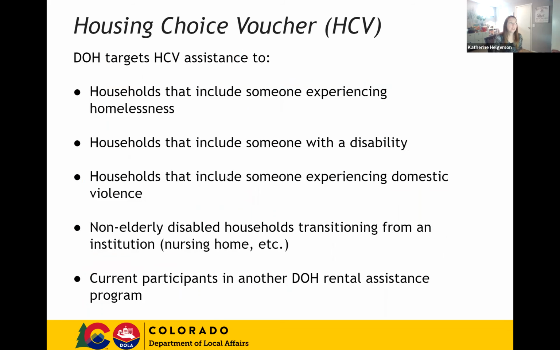So the Colorado Division of Housing's Housing Choice Voucher Program will target our assistance to specific populations, or what we call our local preferences. Any housing authority that administers a housing choice voucher program can set their own local preferences on who they want their vouchers to serve. In some communities, there could be a population of unhoused people experiencing homelessness, and that's the greatest critical need. So they may want to target their vouchers to that population.